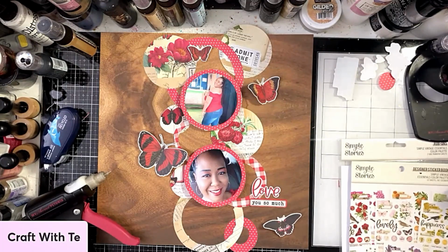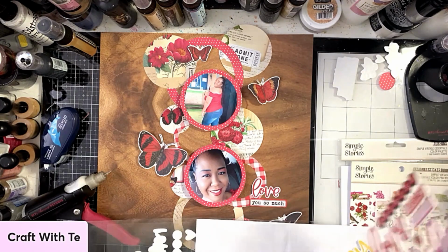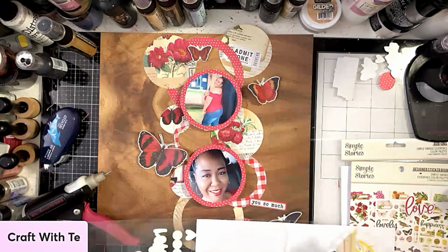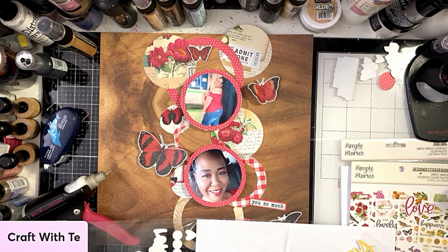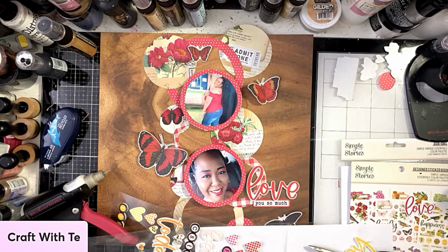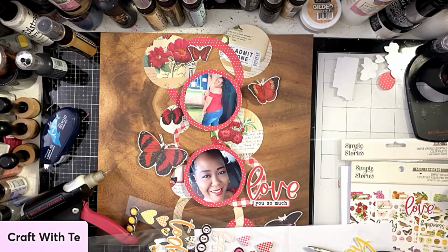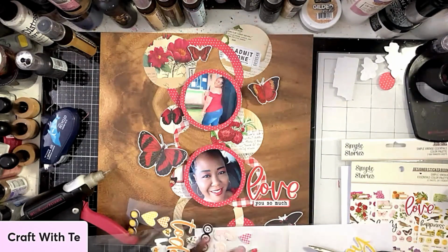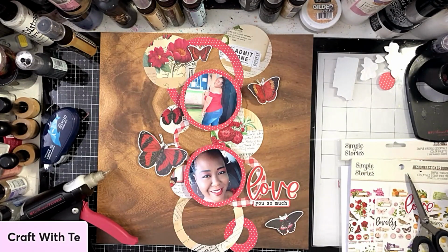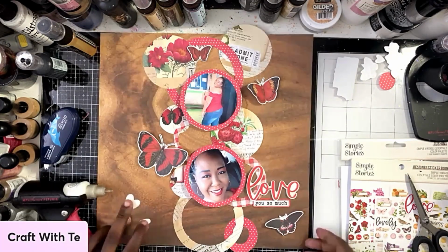And then I'm laying out, of course, the butterflies, because I got to have butterflies. And then I'm going to pull that to the side, and then I'm going to take the love off, and then, oh no, I do tend to cut it out first. Yeah. Yep. I like it better already, because the foam gives it that added dimension, so it stands out a little bit more, and it's perfect.